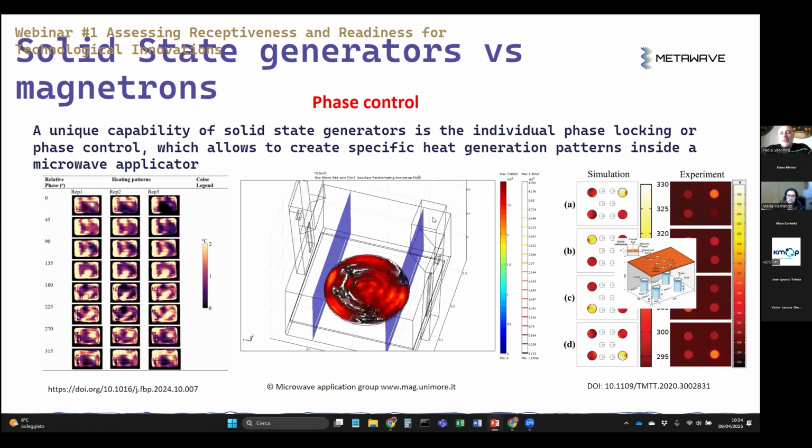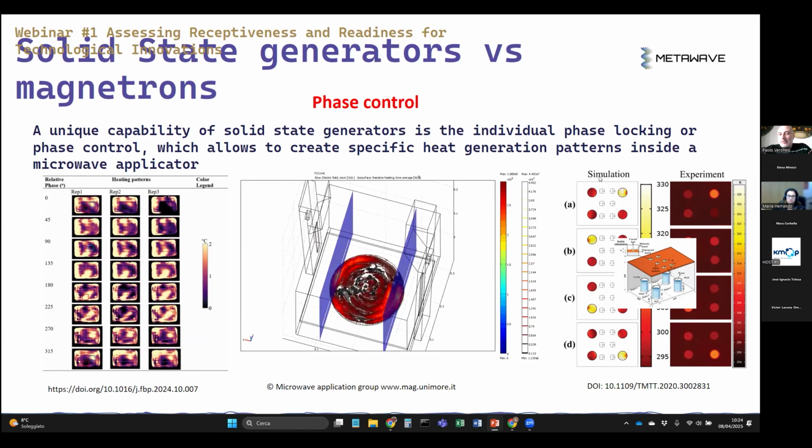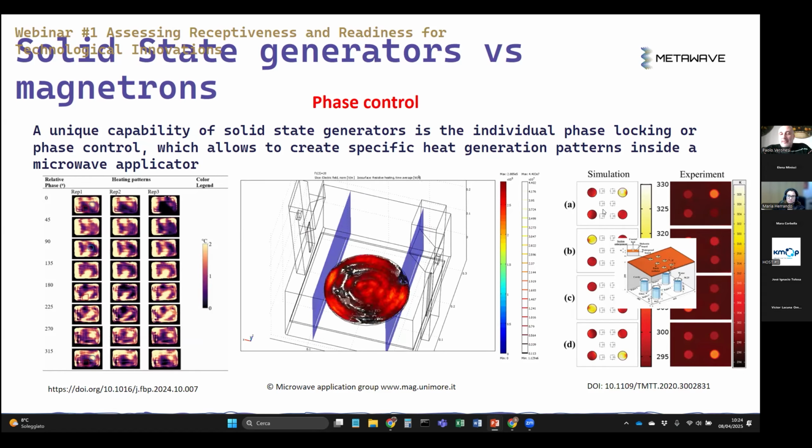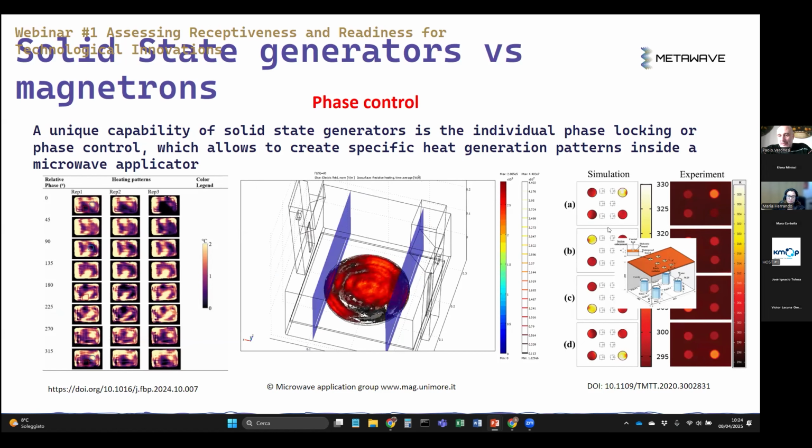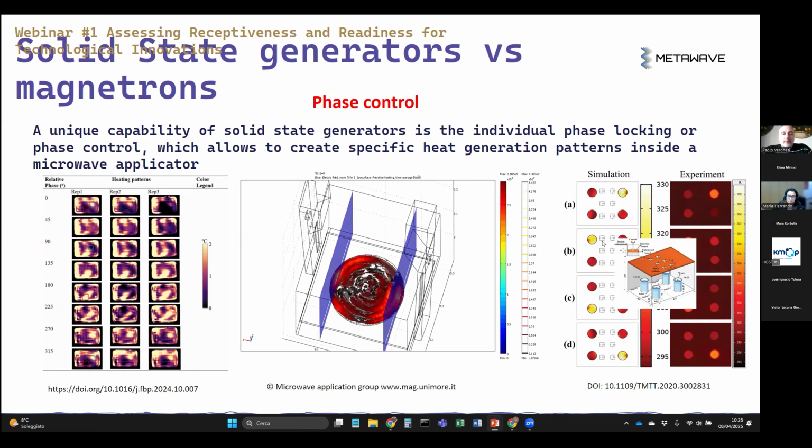So you see this huge advantage of moving the fields, and if you can also monitor temperature, you can move the field so that you can, let's say, focalize the heating to certain regions. This is quite clear in the picture that you see here on the right, where simulated and experimental results show you the possibility of differently heating 4 identical loads by changing the frequencies of the solid-state microwave emitters that you see at the top of this small furnace.